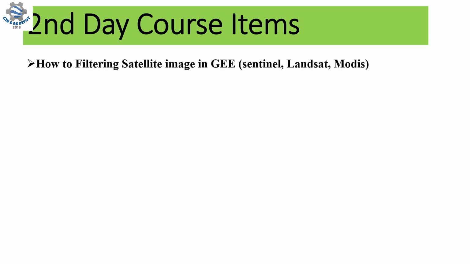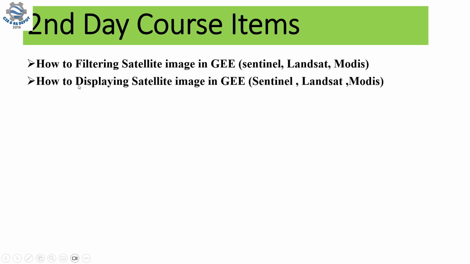So now I move to our second day's course items. In our second day's course items, we learn how to filter any satellite images in the Google Earth Engine platform, for example Sentinel, Landsat or MODIS satellite imagery. Anything. And also we learn how to display the satellite images, suppose Sentinel, MODIS or Landsat or any satellite dataset.